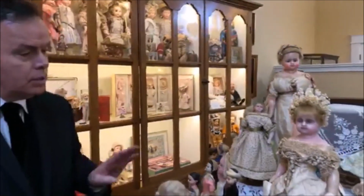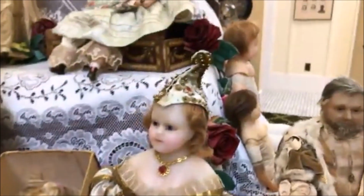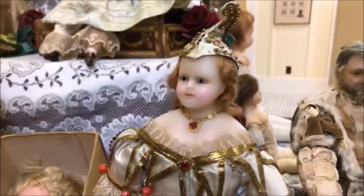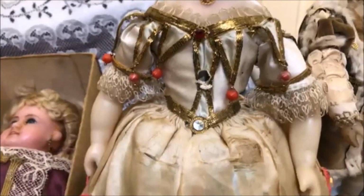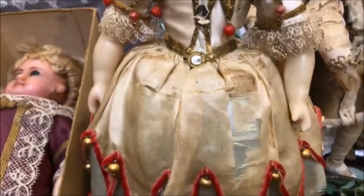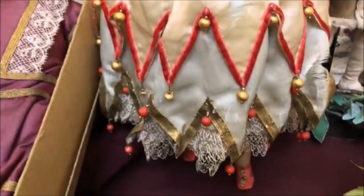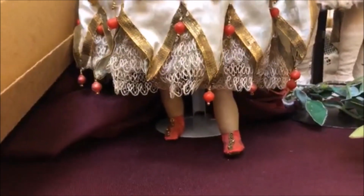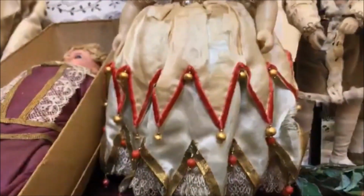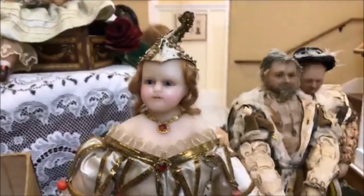We've shown, and then we should go here. This is a wonderful piece. And I just love this doll. And this came up in an estate a few years ago. And I wasn't invited to the party, and someone else got this doll, even though I wanted it for years and years and years. But guess what? It came up on Ruby Lane, and I pushed the button. Really? Yes. You got this on Ruby Lane? Yes. Wow. And it's a wonderful piece.